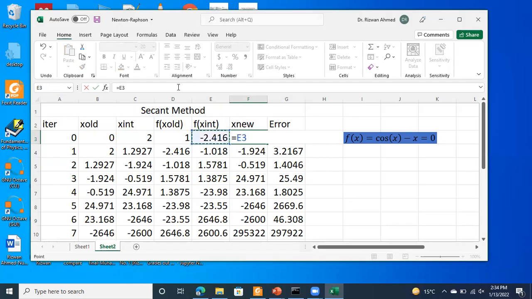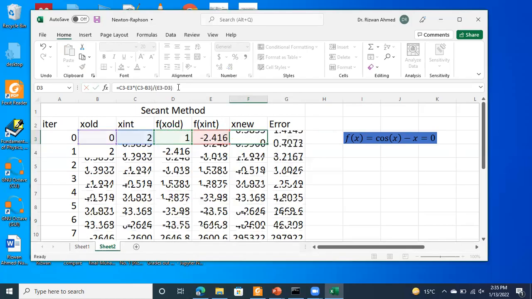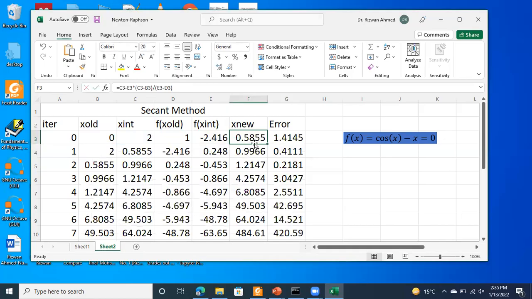So x intermediate value minus f of x intermediate, or x old, okay, times x intermediate value minus x old divided by f of x intermediate minus f of x old. So there is a slight difference. So we have to again check the calculations.